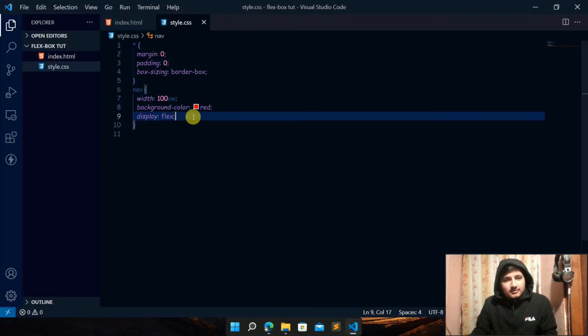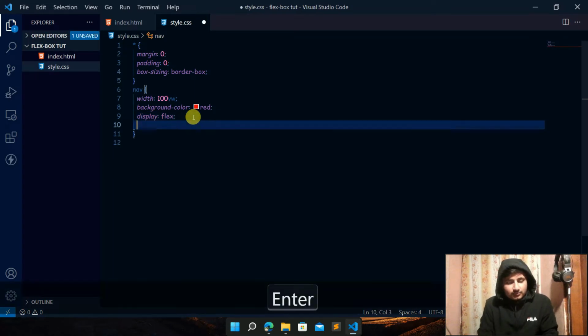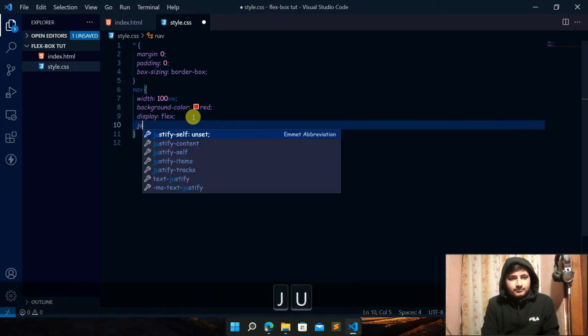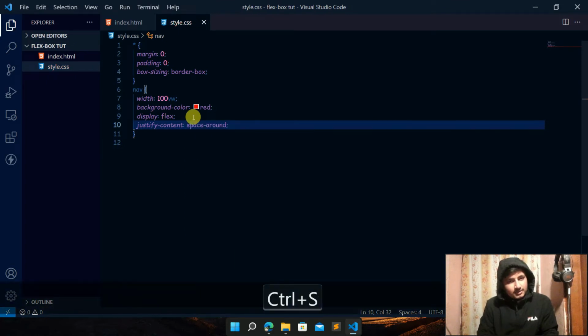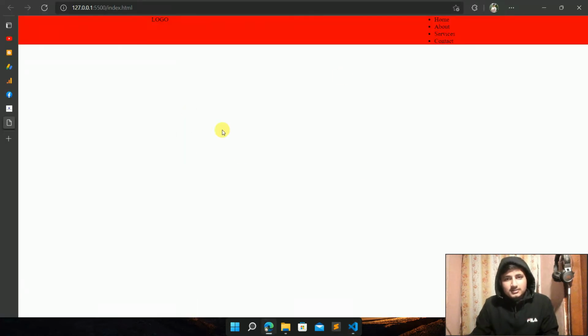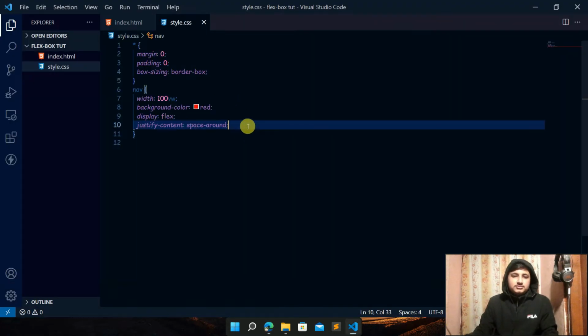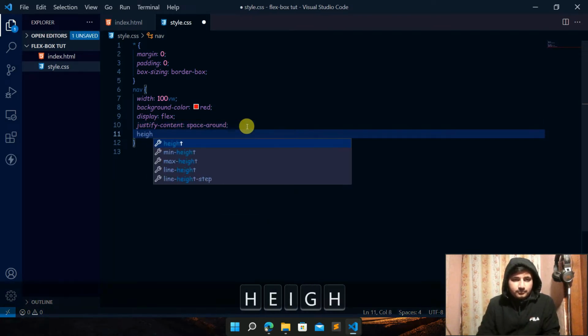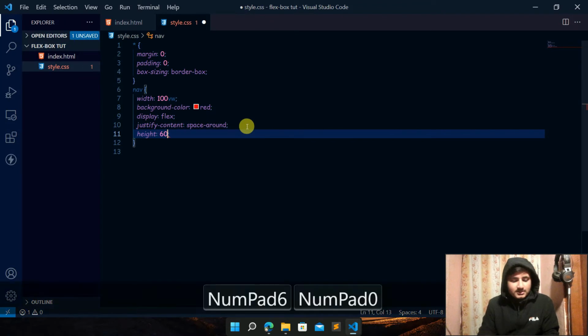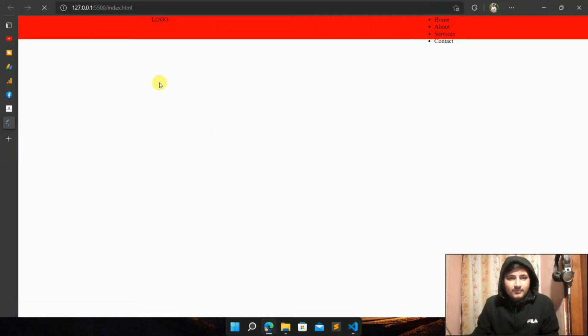After that, now we have a property in flex, justify-content: space-around. What this will do is give space evenly around these two components. As you can see here, they are separated now. Then we can give a height to the nav bar of maybe 60 pixels.